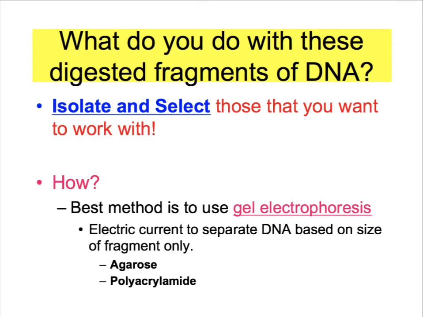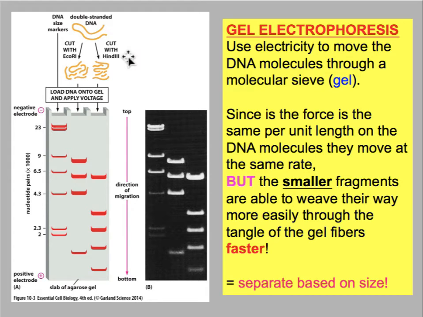Generating short fragments of DNA using restriction enzymes is a necessary first step in an overall project. Once you have these fragments in a test tube, one of the most common utilizations is to separate the DNA according to size on a gel electrophoresis platform. Gel electrophoresis entails loading the DNA into a well of an agarose or polyacrylamide gel and then applying an electric current. We know that the backbone of DNA contains negatively charged phosphate groups, so DNA is a negatively charged molecule. Applying an electric current forces the DNA to migrate towards the positive electrode — the anode. The DNA migrates through the gel based on the length of the DNA fragment, i.e., the number of nucleotides.